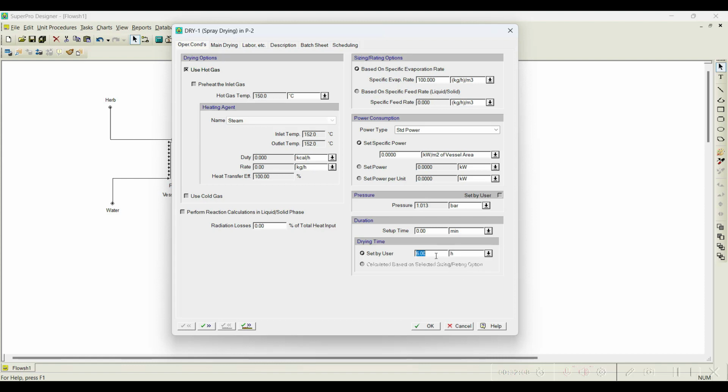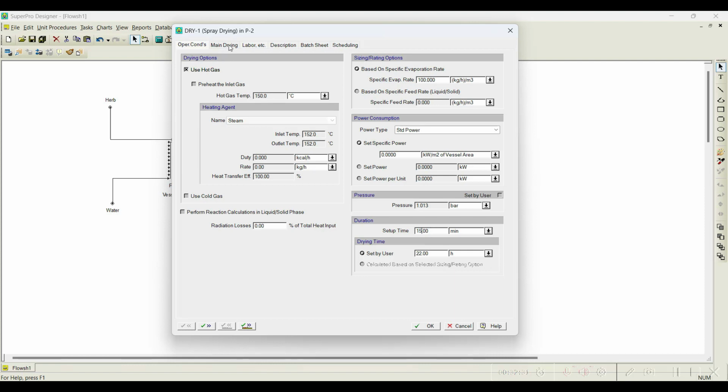They are drying it for 22 hours. And also the feed rate and all these things: we go with the operation rate of 100 kg per hour per meter cube. We will go with the default values, and the setup time is maintained at 15 minutes to initiate the process or cleaning or whatever the preparation of the process.